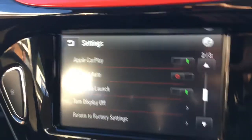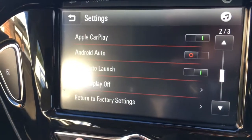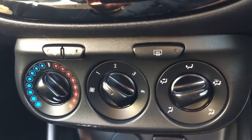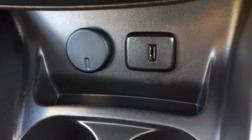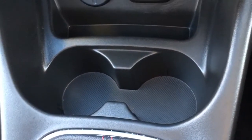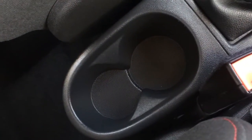We've got phone just there where we can pair up a device to use the car's Bluetooth. If we go to settings and look at the second page, you can toggle your settings for Apple CarPlay and Android Auto, so we've got smartphone integration with the car. The air conditioning controls are here — everything's really nice and simple, nicely presented in black as well. Got the USB port just here, nice and tucked away so you can keep your devices out of the way whilst you're driving. A couple of cup holders there, which are always useful, a nice little cubby space, and then some more cup holders for the back seat passengers.